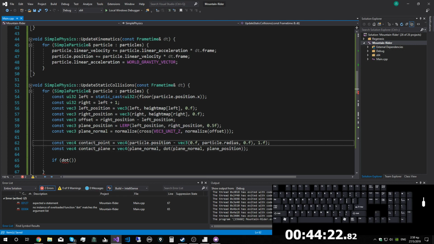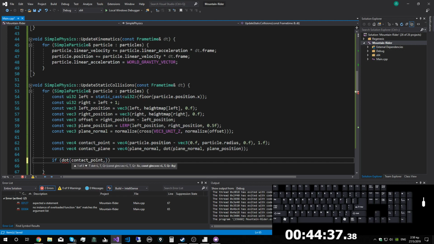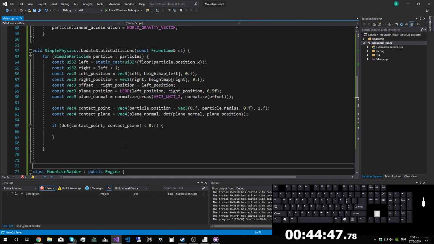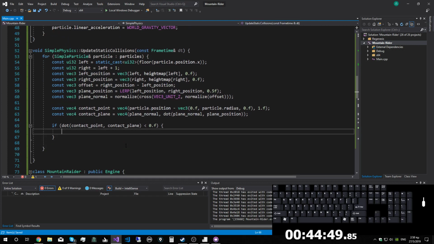That is simple, we set 1 here just for the dot product to get the raw dot product of these two guys between the contact point and the contact plane, and if that is less than 0, then we have a collision with the ground. Actually, hopefully we do.